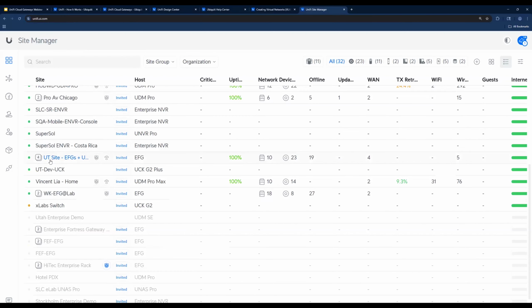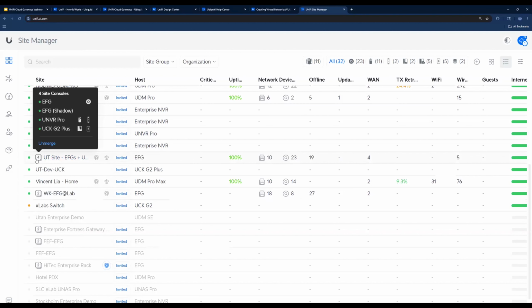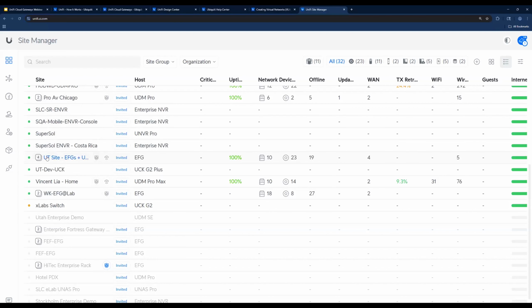If you're ever concerned about scale, I recommend that instead of trying to make it work on a bare minimum, especially with cameras, if you have any number of cameras like 12 or 15, you're always going to want to add on at least a base NVR model. We have everything up to 16 hard drive bay NVRs. You can merge all those together with the Fortress Gateway into one deployment, into one single pane of glass. So it's still very convenient, and you don't lose anything. It just gives you more scale to grow.